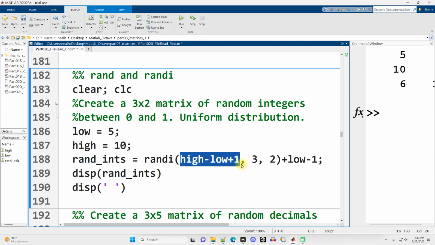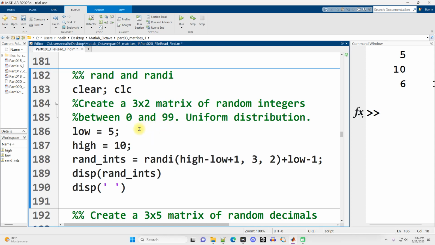Also, they made this first input to the randi function inclusive rather than exclusive. This is what I was saying at the beginning when I said like 0 to 99, which was really wrong. It was actually 1 to 99 inclusive on both ends. Most other programming languages are going to make it exclusive on this end, and by doing so, you don't need both the +1 and the -1 if you just start at 0 and you make this exclusive. But that's the end of my rant here.